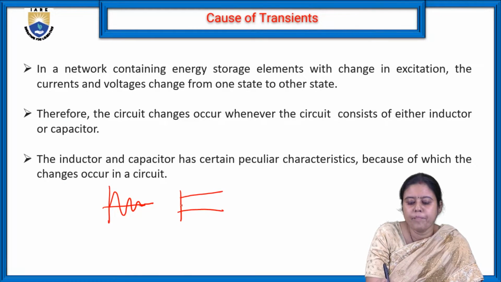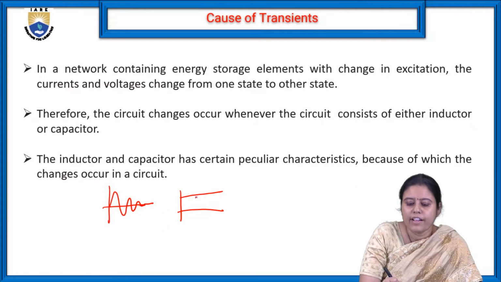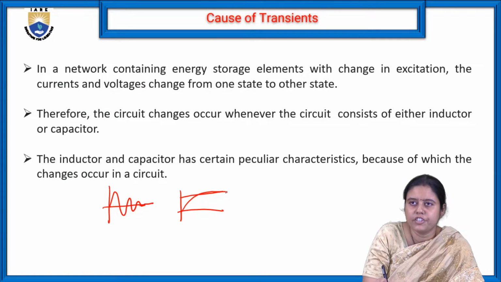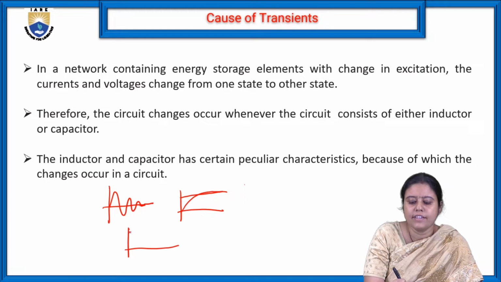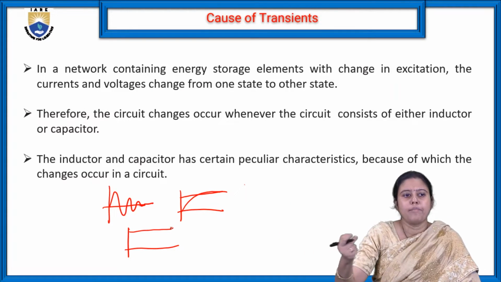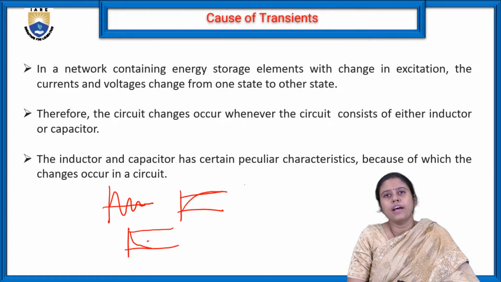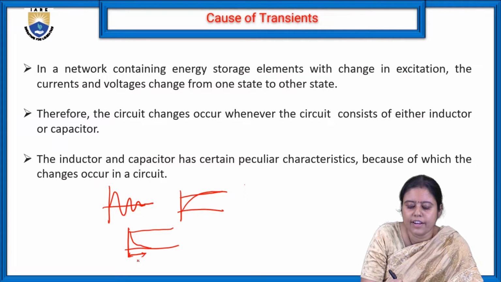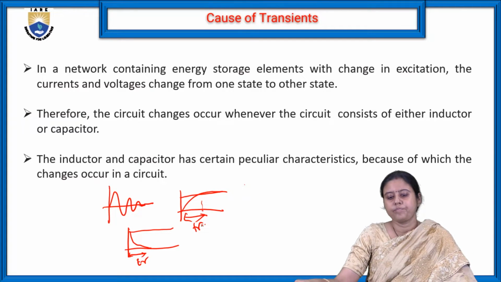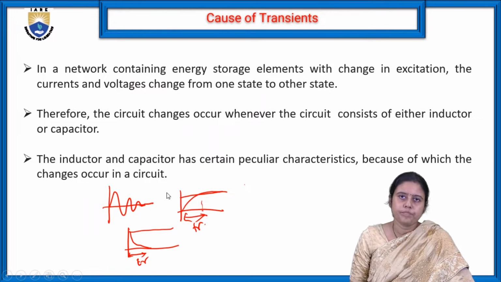The transient may be, say we want to improve our voltage, so the transient will be exponentially increasing. Or if we have a capacitor, and we have suddenly switched off the capacitor, what will happen? It will suddenly decrease, and again it is exponentially decreasing. So this portion is the transient portion. So these are the examples of the transient portion.